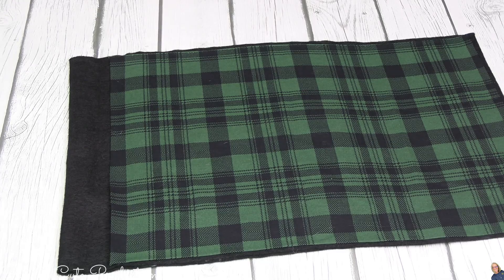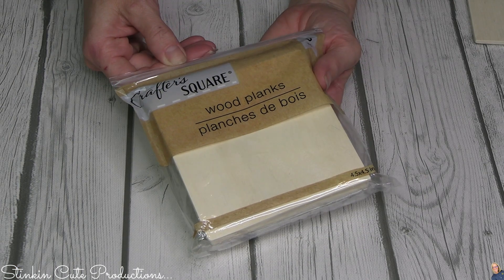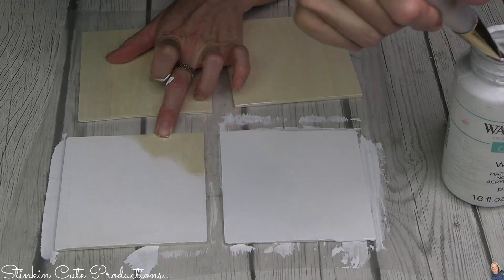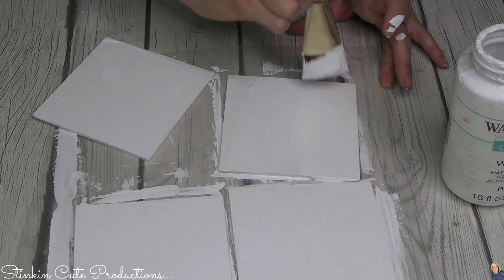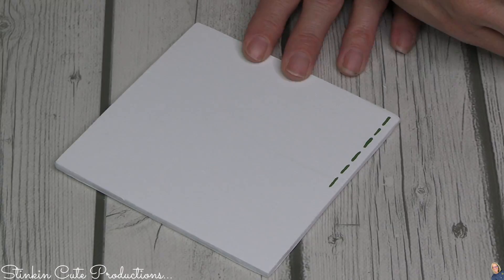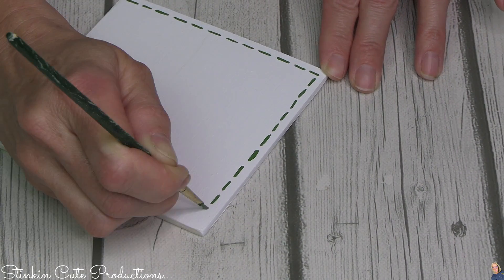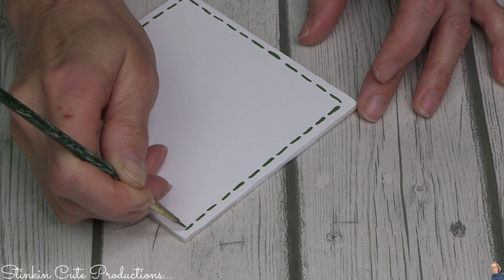I think some thick stitching from a sewing machine would be really nice and add some character to this. But because I like to make these garden banners no-sew for those who don't sew, I'm good with it — I think it's gonna look great nonetheless. Earlier I told you that I'd be using these wood planks by Crafter Square. You're gonna need four of them. I'm gonna give them a good base coat of some white chalk paint — that's Waverly's chalk paint, available online in packs of three. I'm totally gonna add stitching to this too because I feel like it adds so much and really finishes it off. I decided to go with a bit of a thicker stitch because these are a bigger plaque and I really wanted the stitching to stand out.